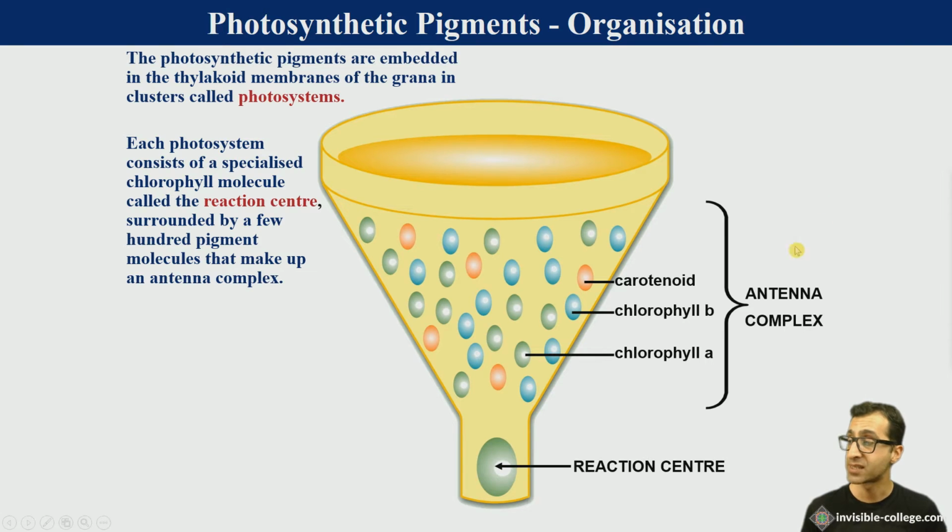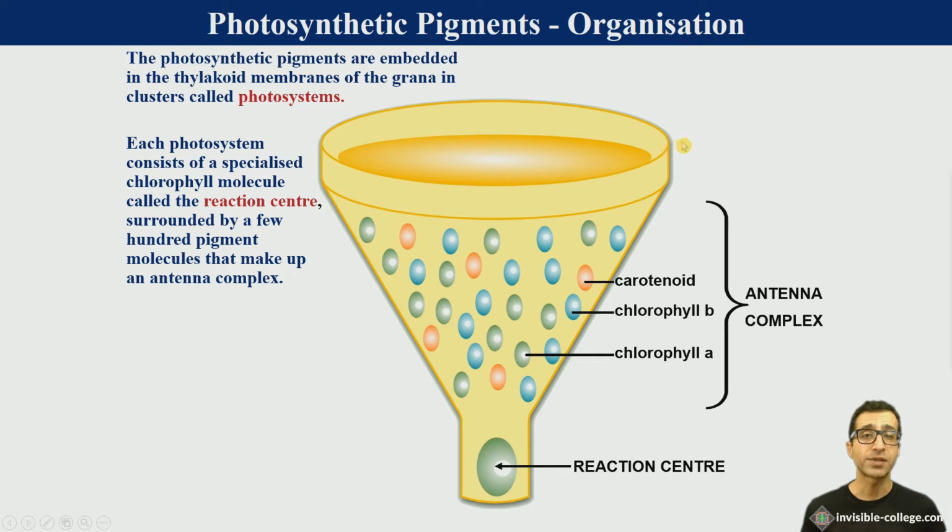And the reaction center is what we see down here. Now, I've arranged them in this diagram, not necessarily because they're arranged in this way in the actual biochemical context. However, you can see here that the diagram is built around a funnel shape. Now, the reason why we've used this analogy of a funnel should become clear shortly.